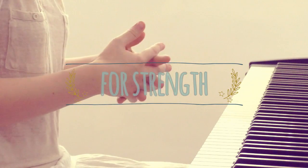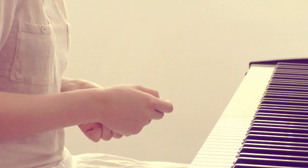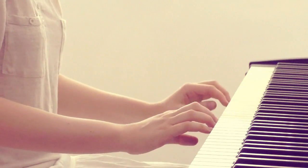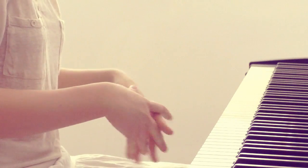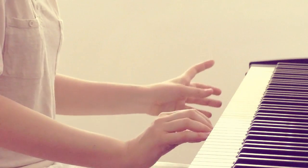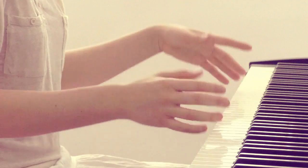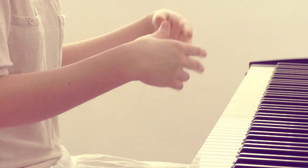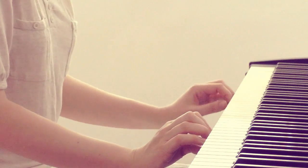Maybe you already know from my hand exercise video that playing slowly only with forte and of course correct head movements and arm weight will strengthen your fingers very well. Just like in hand exercises, you can simply imagine the right hand up and left hand down, but you will feel much more balanced when you imagine both hands. So when you have a little break, when you're practicing and feel your hands a bit overwhelmed, take a break away from the piano and start training your inner ear.